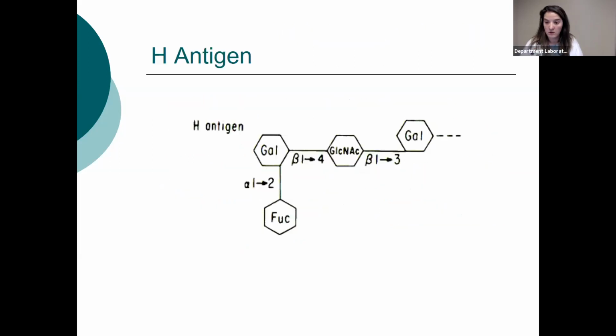So I want to go ahead and draw this out to you guys so you guys see it. And this B1 for, or beta 1 for, beta 1 3, that has to do with the binding. You guys don't have to go that deep, okay? All I want you to know is what sugars are going to be added depending upon if you're A or B, okay? Or both.